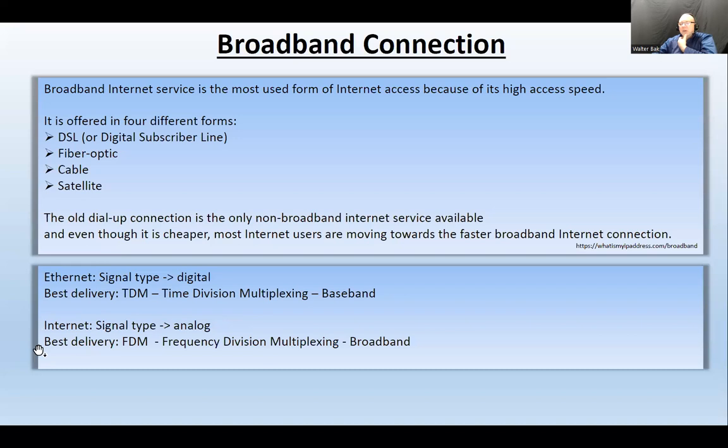And it is delivered to us in a way that is in a frequency division multiplexing, which is broadband, and we're going to analyze what that is. Once the internet signal coming from outside hits the modem, modem stands for modulating, demodulating, right? It's being transferred into the digital form towards the inside of our house. And we're calling it the Ethernet.